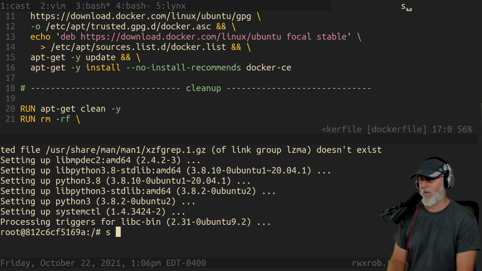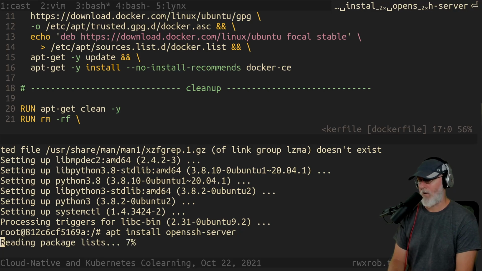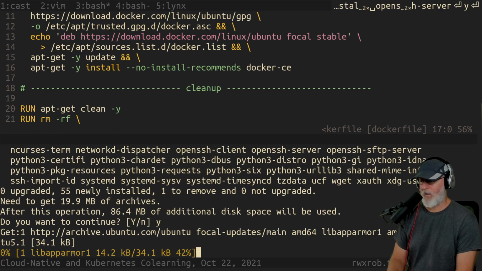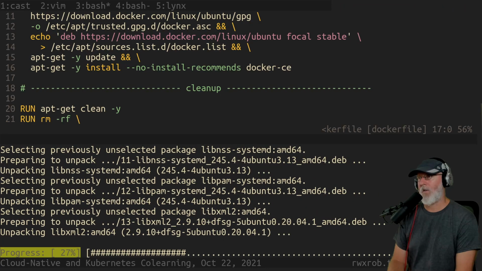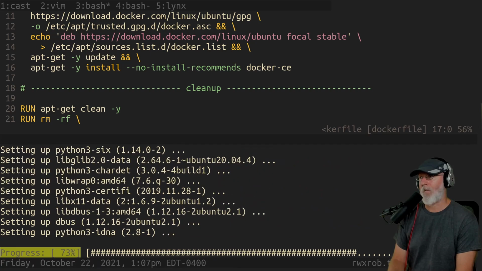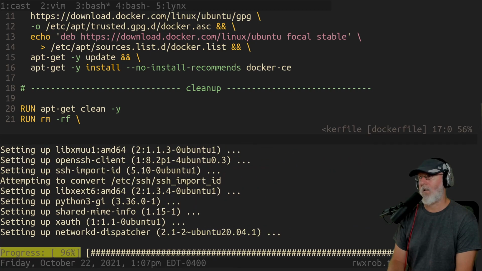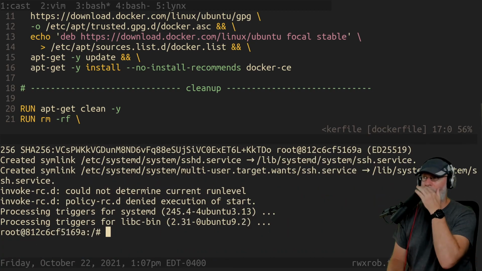Right. So let's actually test this. We did this yesterday. So I'm going to test it by putting something that requires it in there. So apt install OpenSSH-server. You probably don't want to put an SSH server on there unless you're temp testing, and you clean up at the end of your Dockerfile. You think that's why?